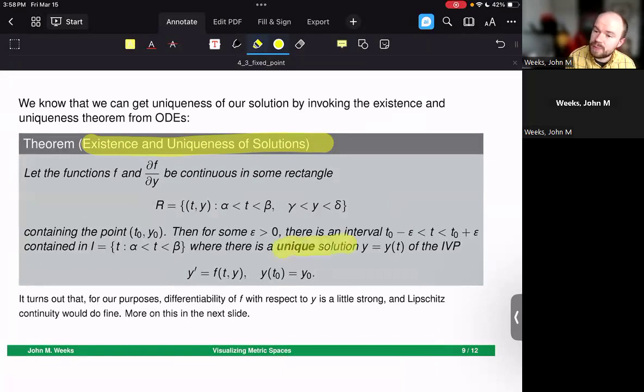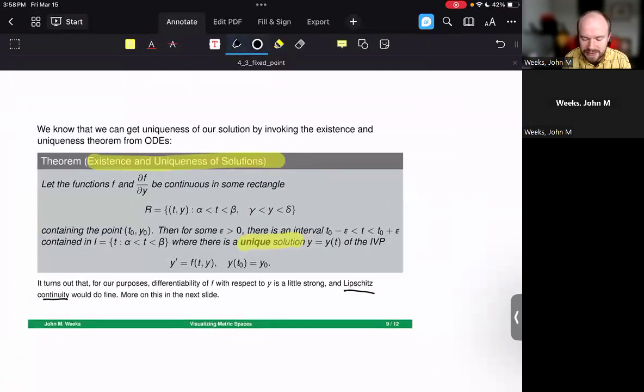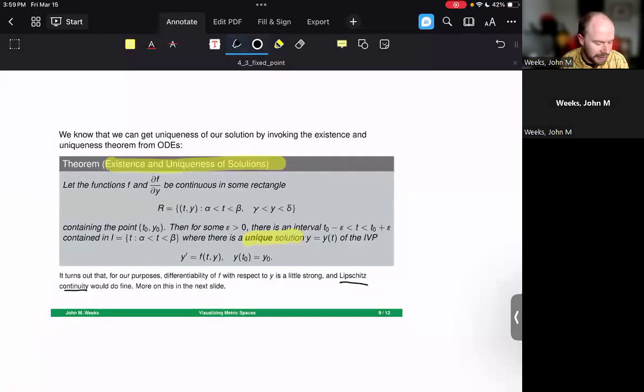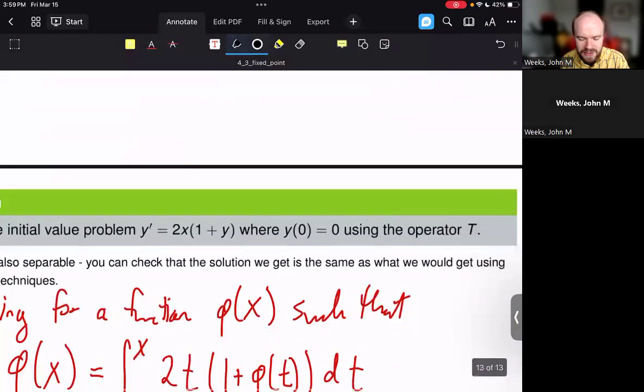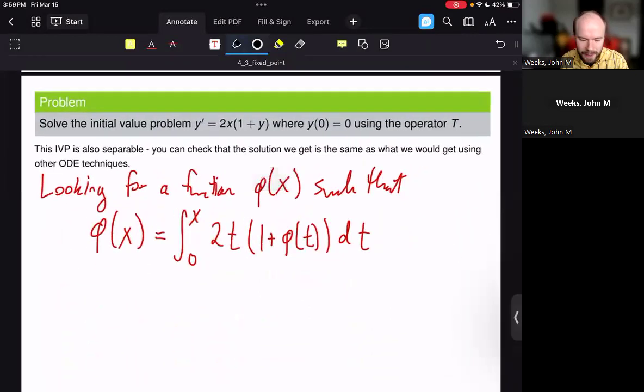And we want to correspond that unique solution we're looking for to the unique fixed point of this contraction mapping, this capital F that we're coming up with. By the way, we could have actually replaced the differentiability of f with Lipschitz continuity of the function f, but that'll just be a little bit of a picky thing that we'll talk about later. Let's go ahead and see how this process works before we get into the math behind why it works. So let's see it in this problem.